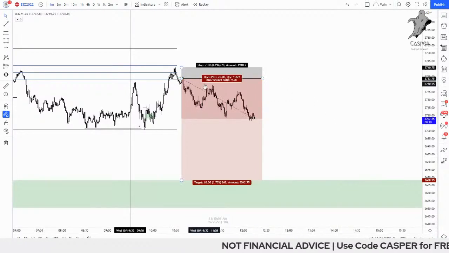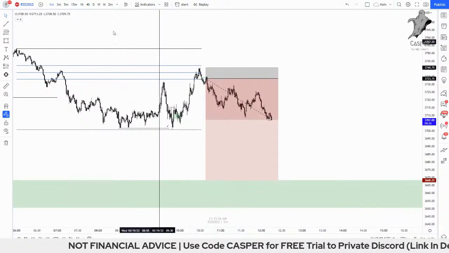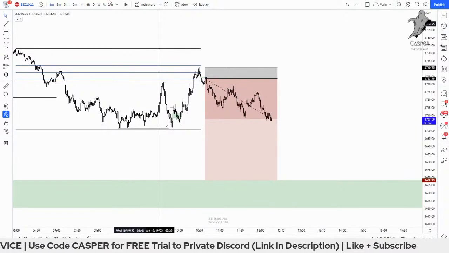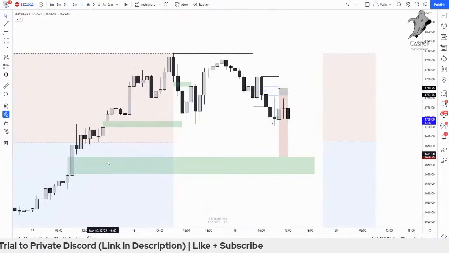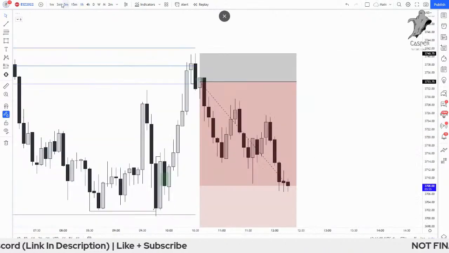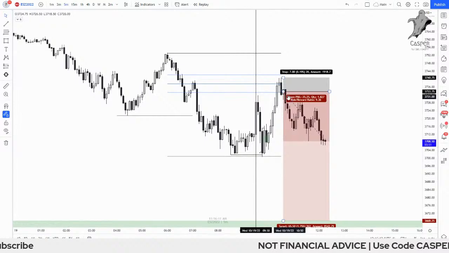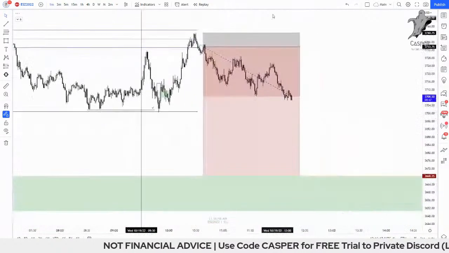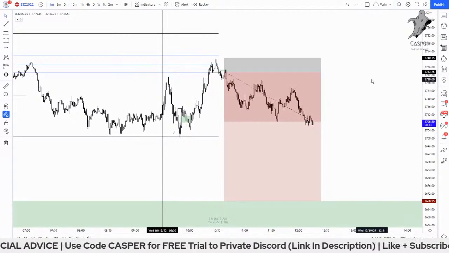So, my stops are break even. I don't really mind if it does stop me out. But when I'm looking at price and I'm using my multiple time frame analysis, I think there's a decent chance that it does come back down into a discount. Now, of course, I secured some money while it's there, have de-risked. And this is how you can kind of use multiple time frames together.